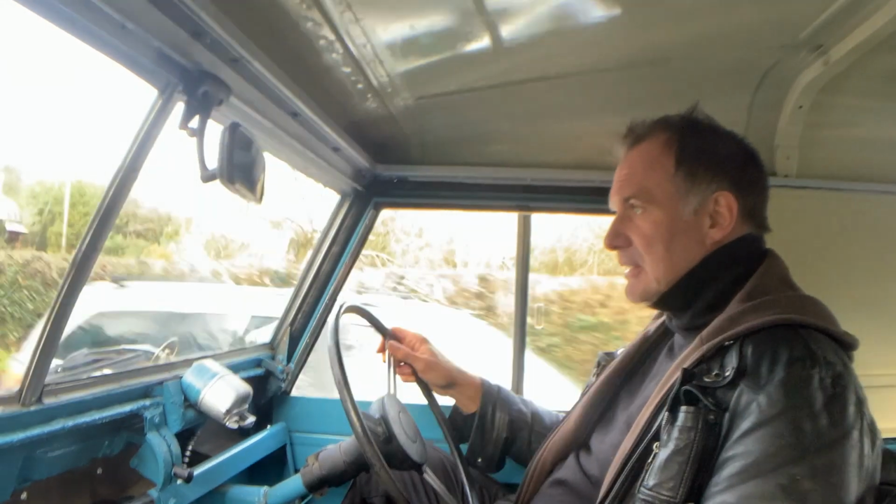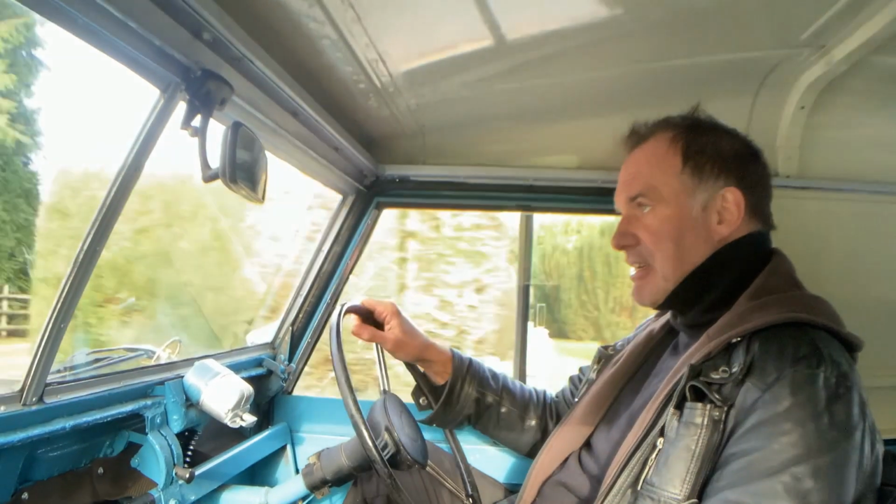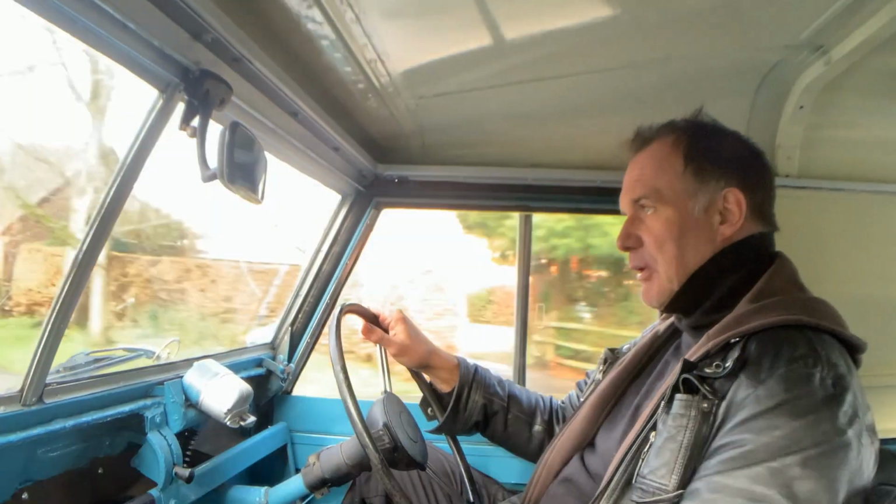Still got its proper gearbox with synchro only on the third and fourth. But the steering's very good, it's not wandering all over the road the way that some of them do.